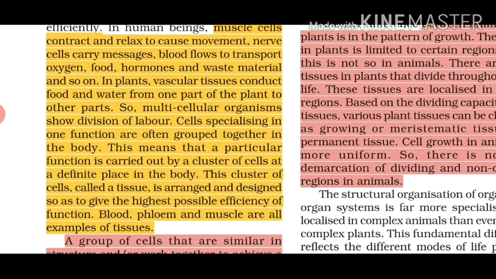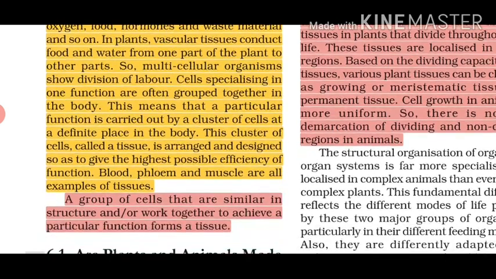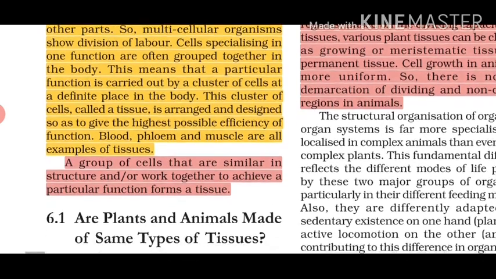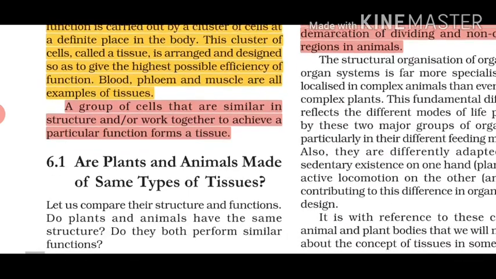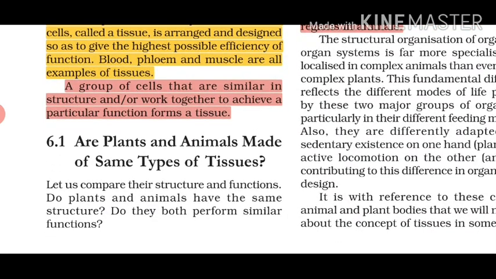What is the function of tissue? As tissues have brought division of labor, tissues become organized to form organs, and organs into organ systems. The workload of every cell has decreased due to the origin of tissues. Are the plants and animals made up of the same type of tissues? What do you think? Not at all. They are made up of different types of tissues.